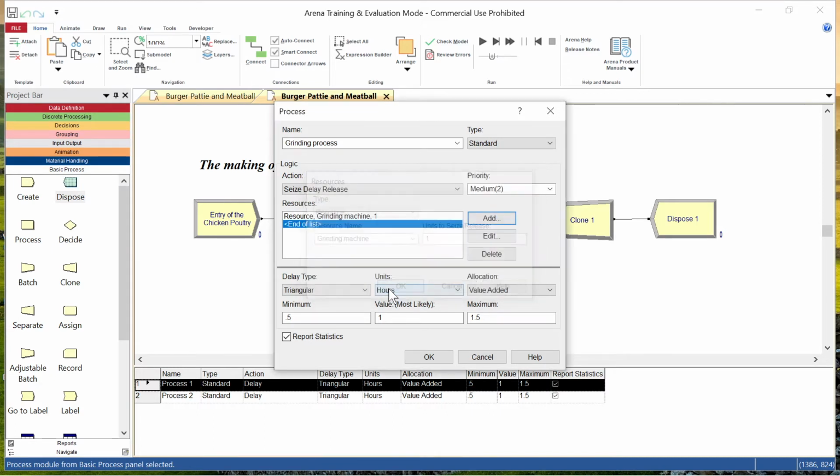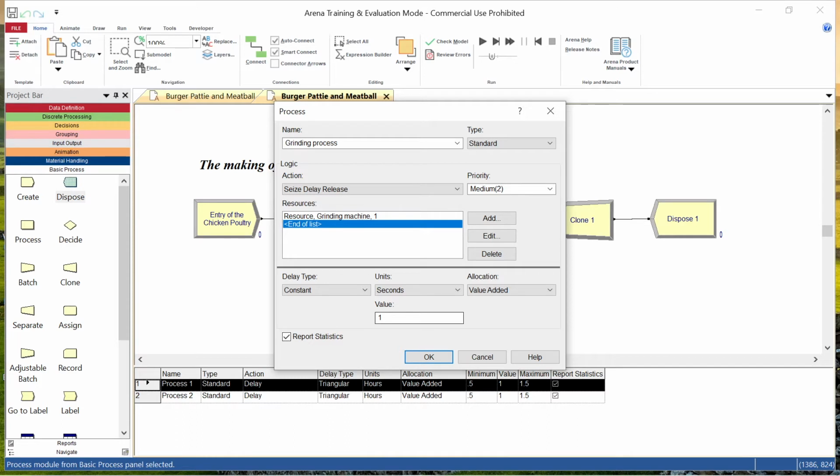So I just hit OK. The delay type that I choose remains as constant, so it will only have 1 value. For me, I choose based on seconds.